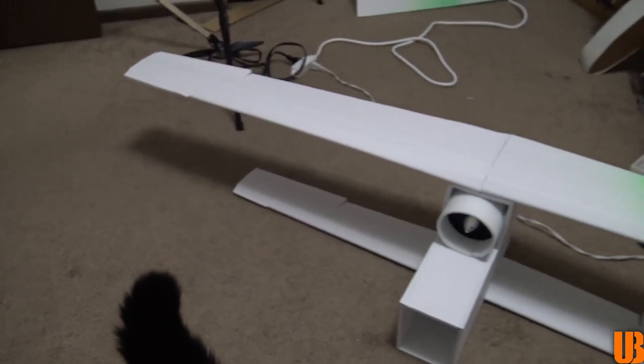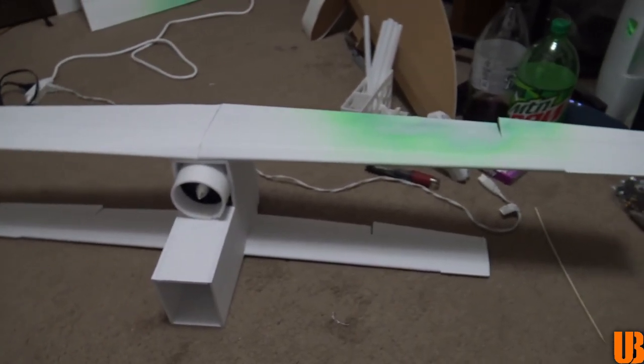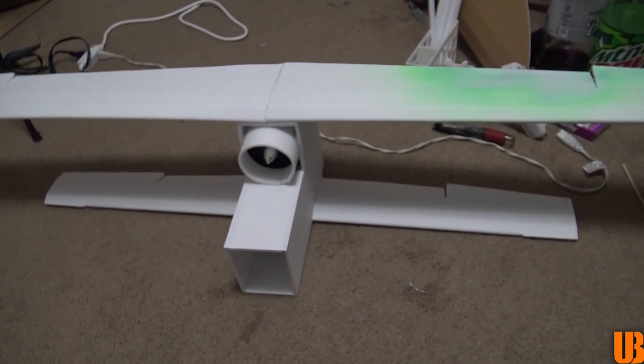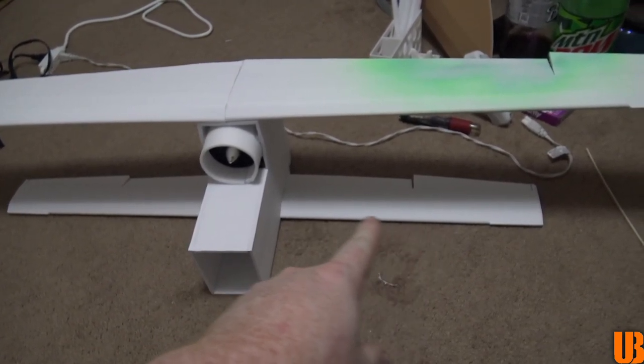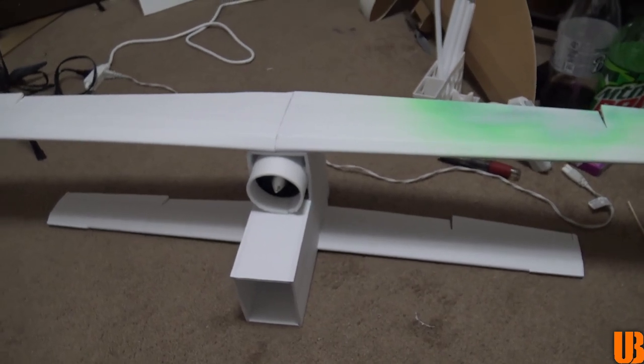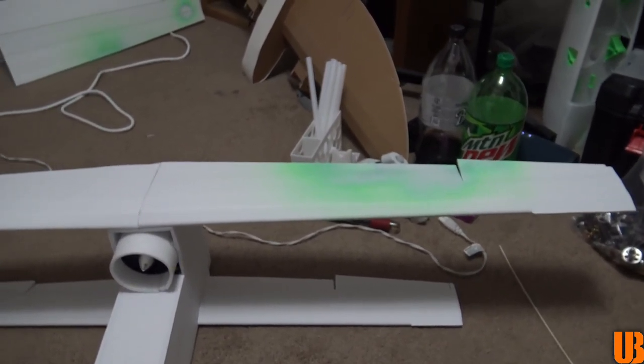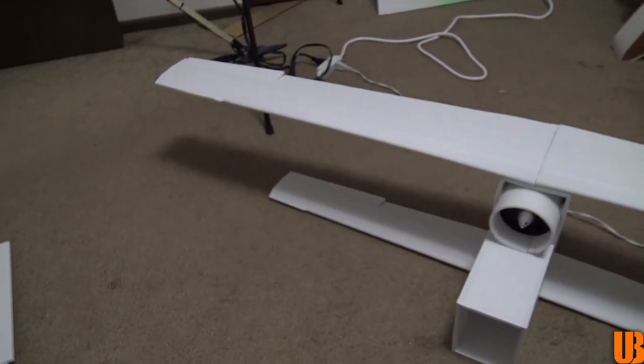Alrighty, I got the wings attached to the fuselage. I actually had to remake the main wing here because I made the fuselage too big. So that bottom one was actually the size I was originally going to use for the top. But yeah, I had to redo it, and the bit of scrap foam I was using to paint on, but I'll paint over that. So now it's time to start on the tail.